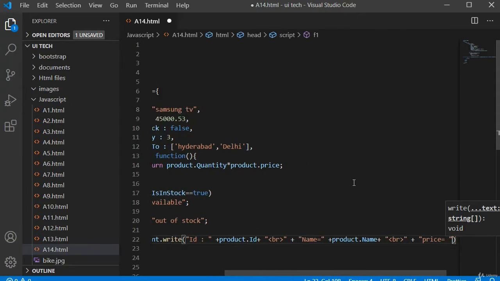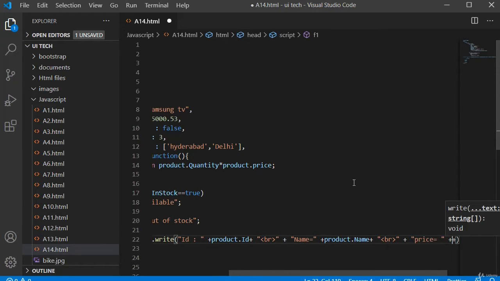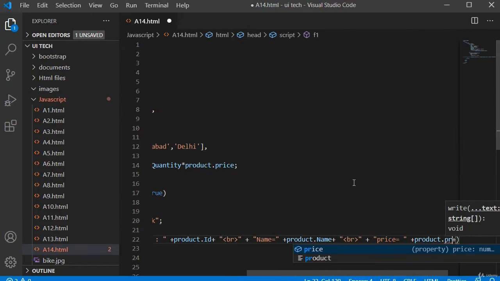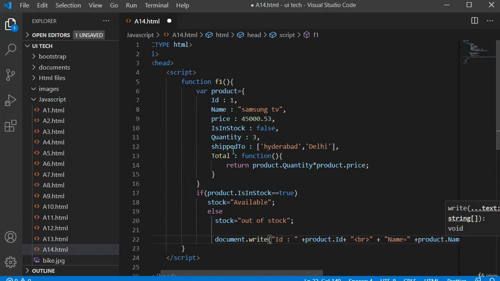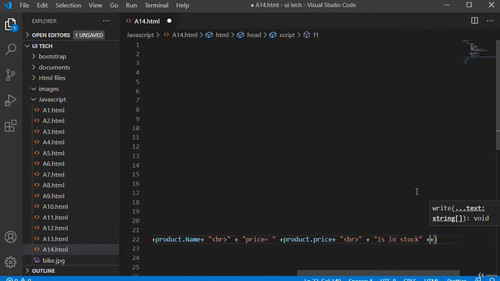Price, I want to print product dot price. Next I want to use a line break. After this I want to print whether it is in stock or not. My stock property name is stock. Next I want to use a line break.